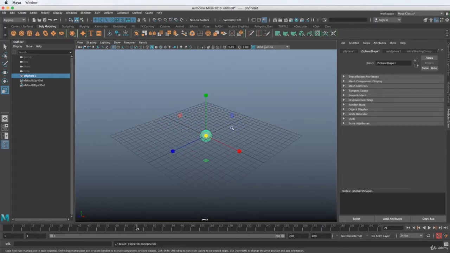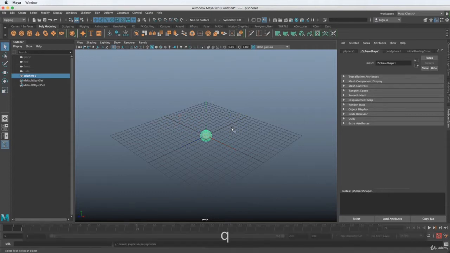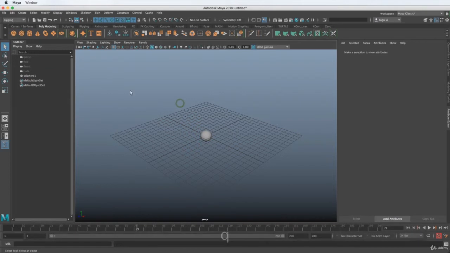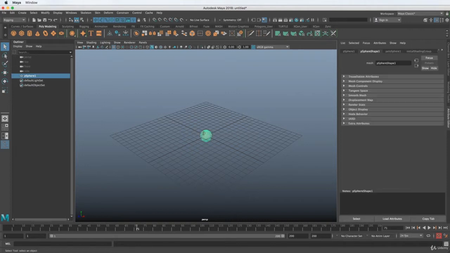The way that we manipulate things in Maya is basically through several different tools. One of which, as you may have already seen, is by hitting Q you can get to the select tool, or you can select it up here. It's just the cursor option. I can select the object here just by left mouse clicking. I can also select it from the Outliner here. So we've got the object selected, but now I want to move it. How do I move it?